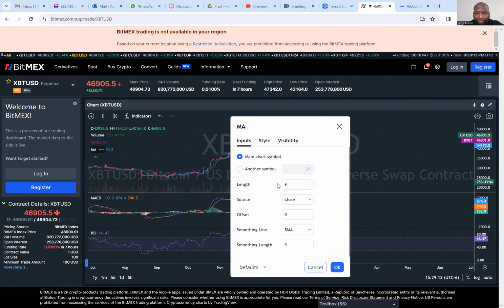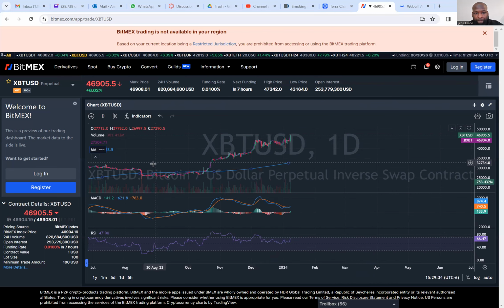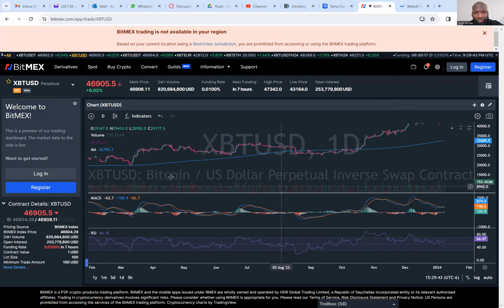And look, what it's telling us is this is the 9-day moving average. So we can change this to 50. I like to use 100 or 200. Let's say 200, right? And then you can see when you change it to 200, look, it's far away. This was the last time it touched it and it came, right?